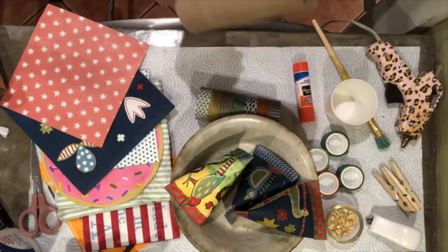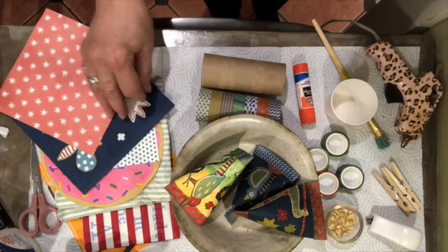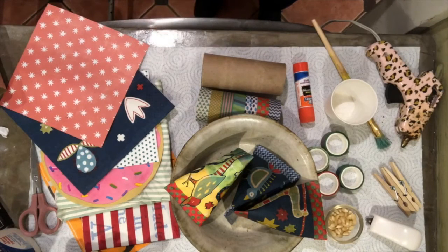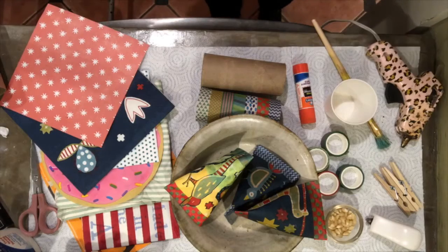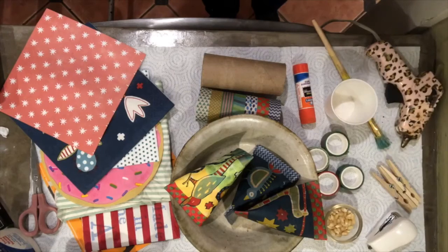Toilet paper tubes, at least one, something to decorate them with, like these colorful napkins or wrapping paper, maybe even paper that you've decorated yourself. You can also choose to paint them. You'll also need some sort of glue, whether that be a glue stick, white Elmer's glue, or if you have a grown-up around that can help you and they have a glue gun, you can also use that for a quicker drying instrument. Make sure that if you use white glue or a glue stick, you have something maybe to pin it with, like these clothespins, so that it can fully dry on each end.